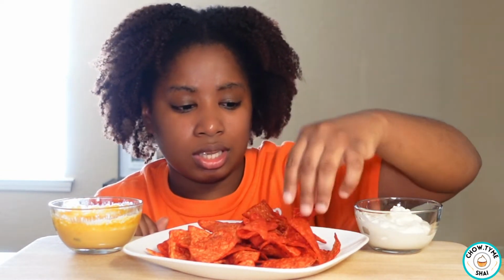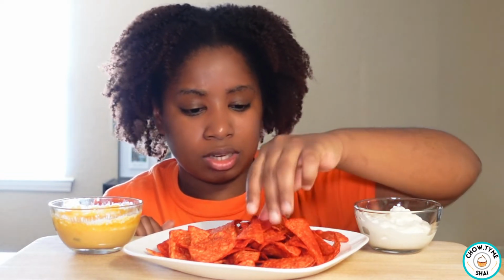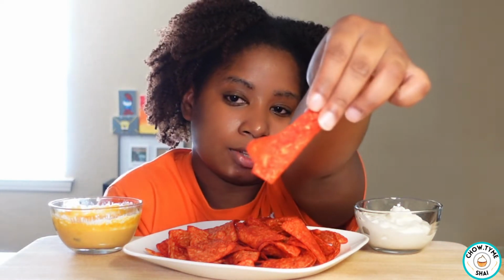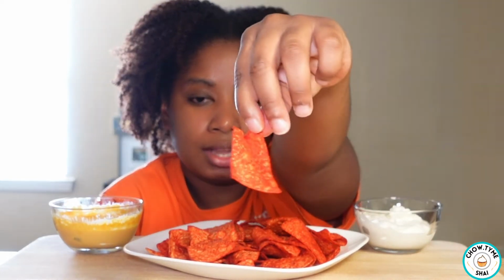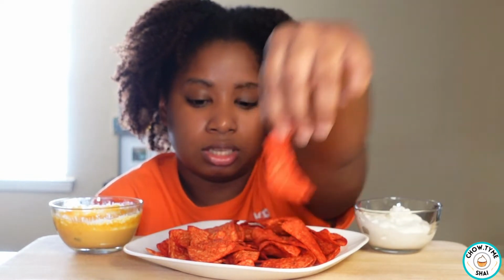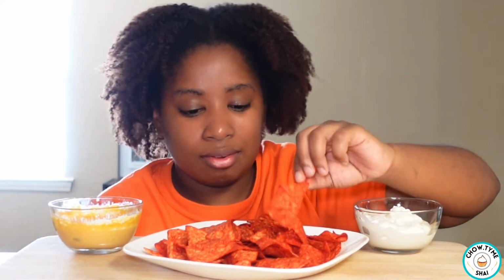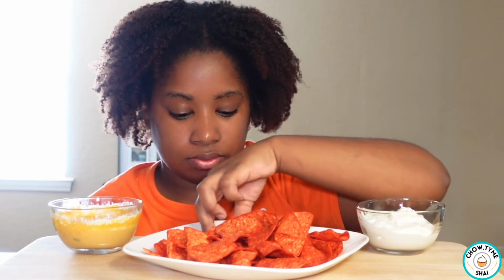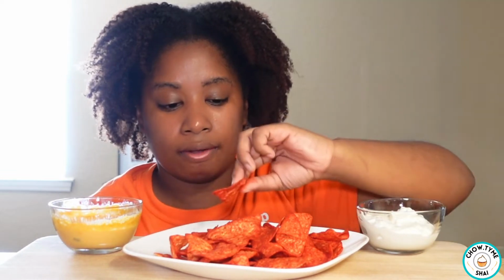First impression, they look just like the regular, you know, Flamin' Hot Doritos. Like, they literally look like the regular Doritos. So look, y'all. Yeah, so it's not like they look like they have extra seasoning on them or anything like that. As far as I can tell, look wise they look just like the regular Flamin' Hot Doritos.